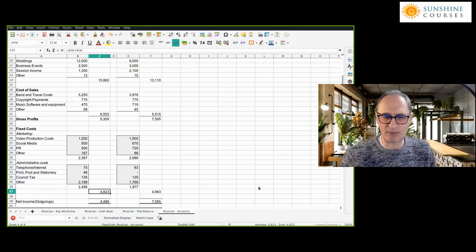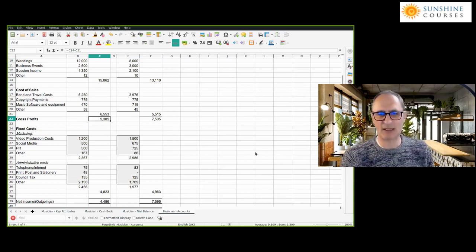In this particular business, I'm delighted to say that we made a net income of £4,400 for the month. Although note, it's down from last year. If we do some exploring, I'm sure there's some COVID stuff going on in there, which is a bit subtle. For example, this gross profit percentage of turnover may well be lower than the previous year's, because maybe we had to drop our prices. Anyway, we won't go into too much detail, but what the accounts allow us to do is to identify what's going on. So again, the illustration of this is we started off identifying what the key attributes of the musician were.